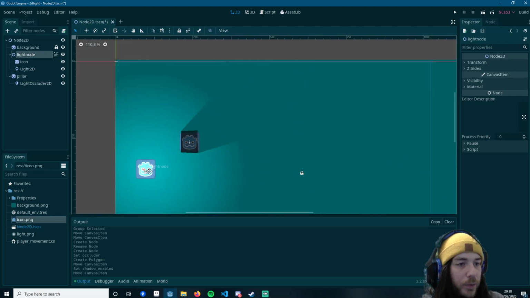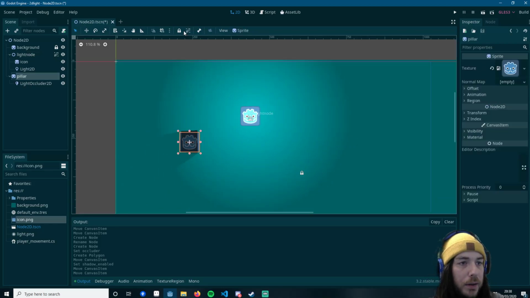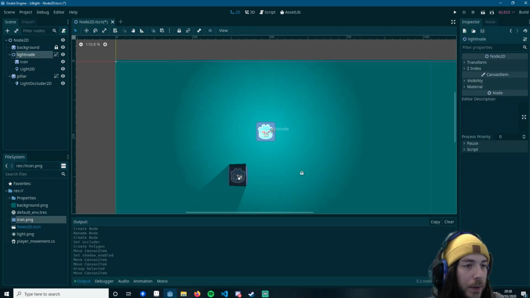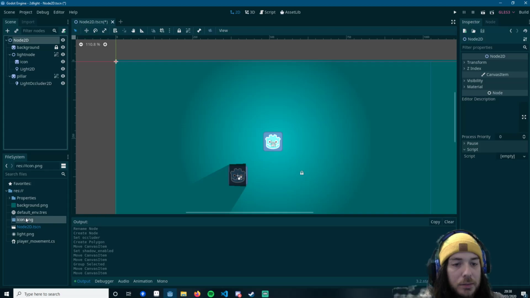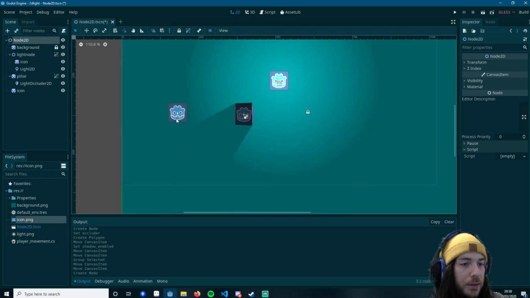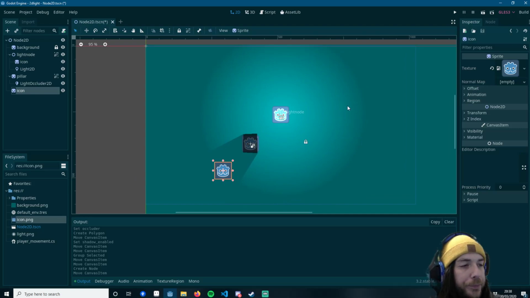This happens if we move the light source, but it will also happen if we move the pillar as well. Now a cool thing about this is, say we drag an enemy in. Let's just drag the enemy here. Now instead of having a shadow, you could actually have a fog of war, so you can't see behind light occluders.